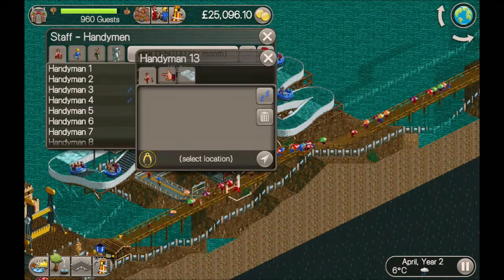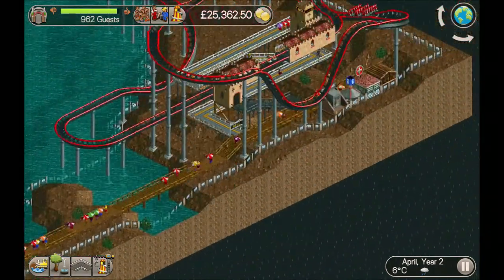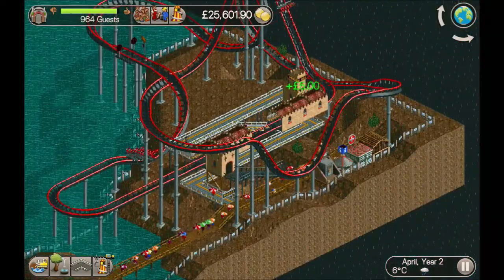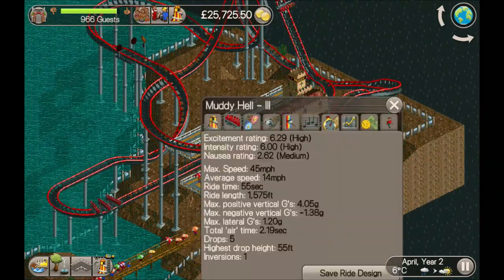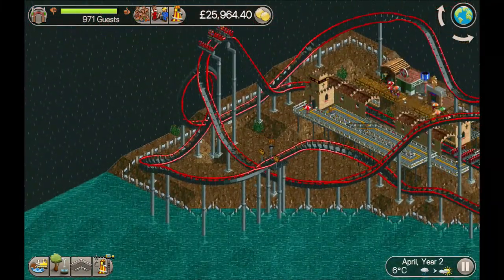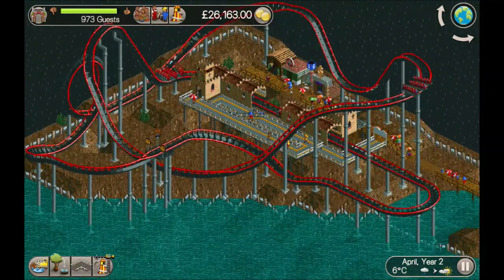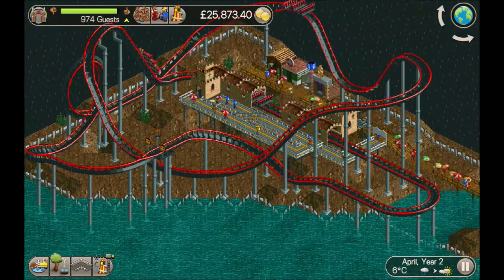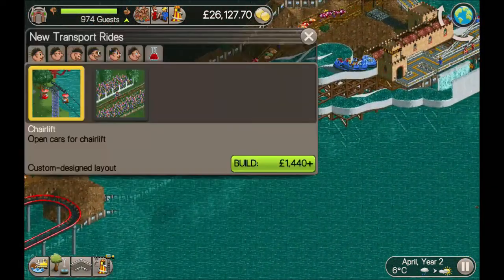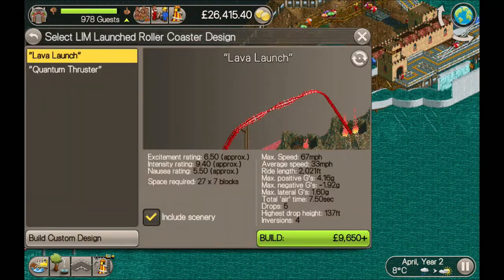Hire a few more workers. We've got the cash. Let's give something back to the community. Let's hire some people. Decent stats. Cool. Perhaps one more ride and then not you.